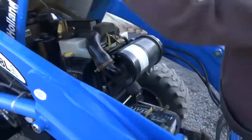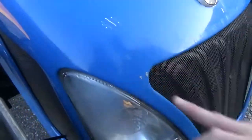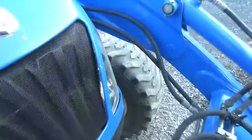Tractor will have some scratches and some scrapes. This was a working man's tractor, but it's in good shape. You can see here on the hood, we did put this brand new light in here. Had a crack in the lens, I just don't want to sell it that way.